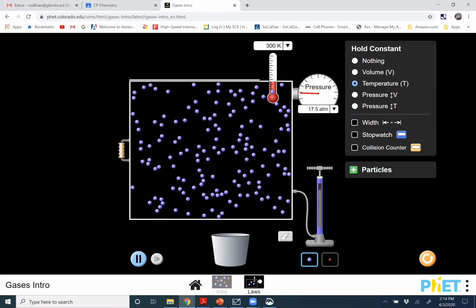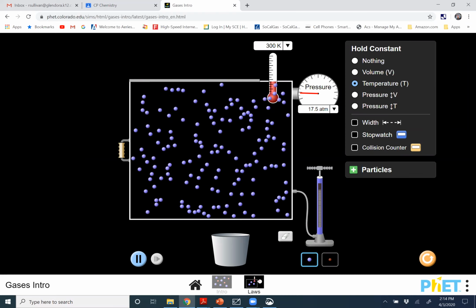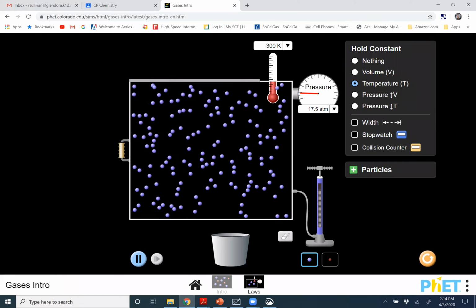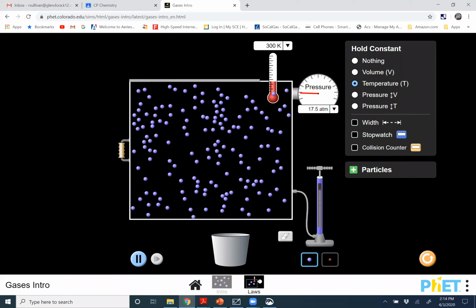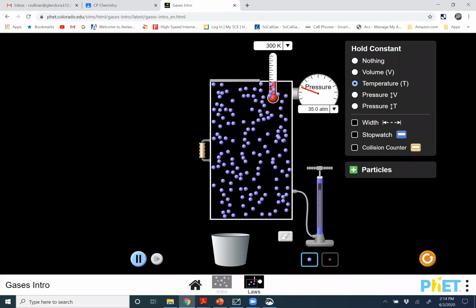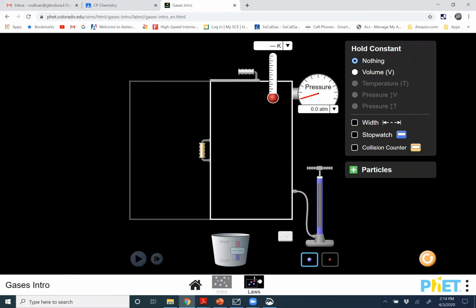So as you can see, we have a fixed volume in our shape here. And this handle we can use to move the volume around. So what we're going to do is make it as small as we can, and we're going to hit reload, so that we can see.